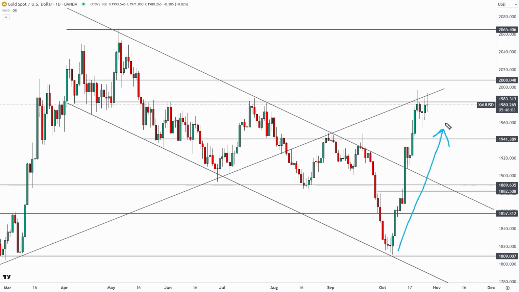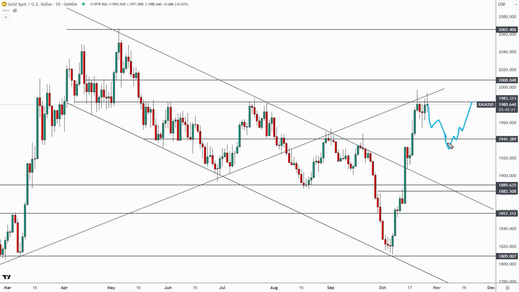But it's also important to look at the risk-reward ratio of any position and also understand that at some point, we are going to get a liquidation event. In other words, through this area, right? A lot of longs building up, even back here. This has not been taken out yet. This area down here has not been taken out. Now, this down here at 1900 might be a little bit of a stretch right now, but 1940 has yet to be tested as new support. And once again, you can see where we've got big green candles like this that have not been retraced, right? So at some point, we are going to get a liquidation event where the market is going to move sharply lower before potentially bouncing and moving higher, okay?